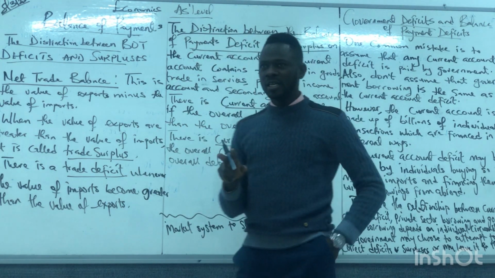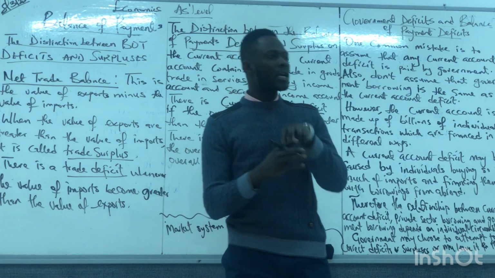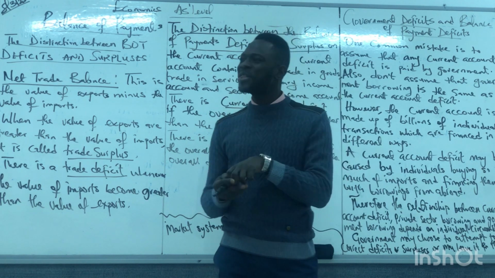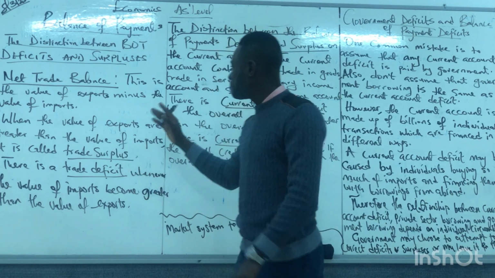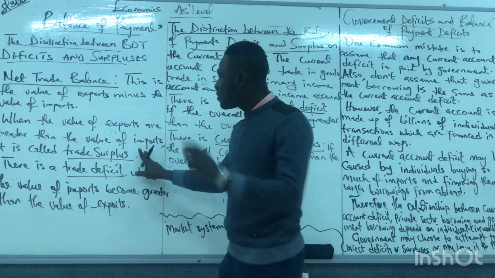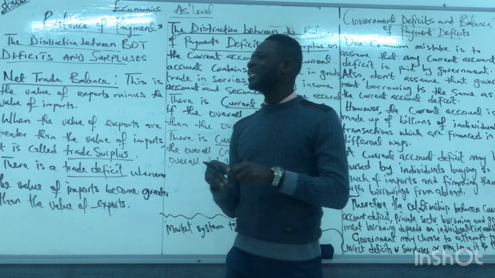Do you get the point here? It's a relationship between exports and imports. When an economy exports more than it imports, the economy is supposed to witness a balance of trade or balance of payment surplus, or net trade balance, which is surplus. But if you are importing more than exports, you should witness a deficit.